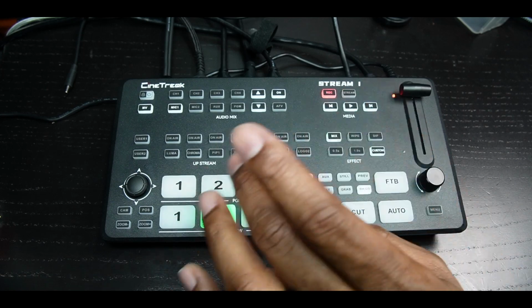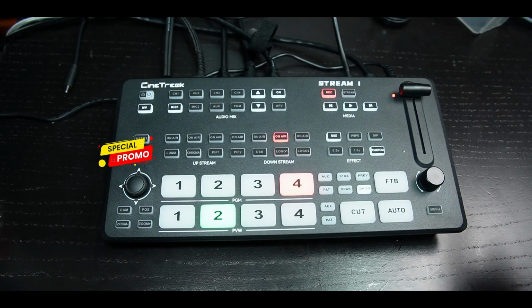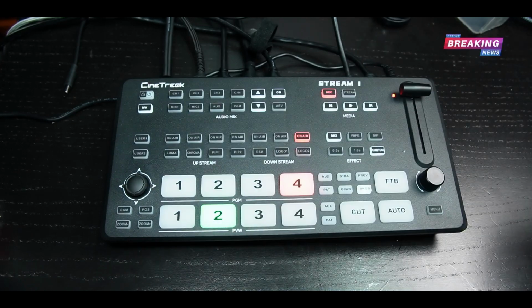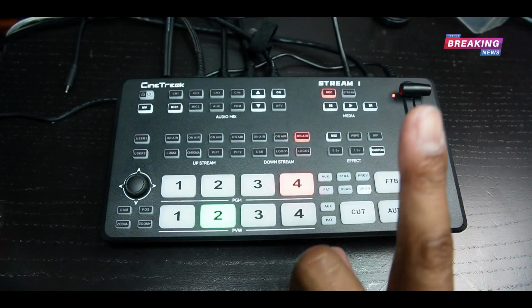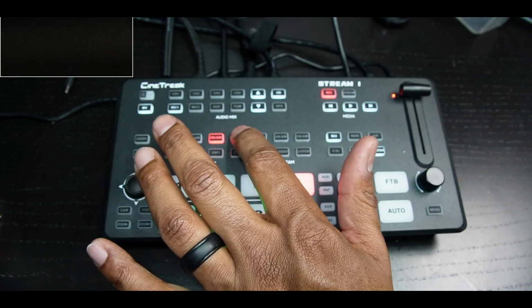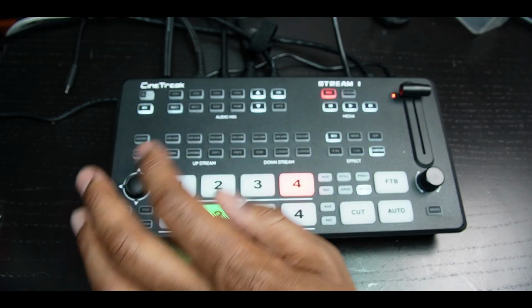You can load into this. You can load in images. Like you see the black bars I have at the top and the bottom of the screen. You can load in things like that. Also, check this out. So you can load in images like this. Special promo on that right there. You see the latest breaking news. Yeah, so you can load these in. Look, here's a picture that you can load in. You can load in one at the top of the screen. I don't know what that is. Oh, and this is weird.